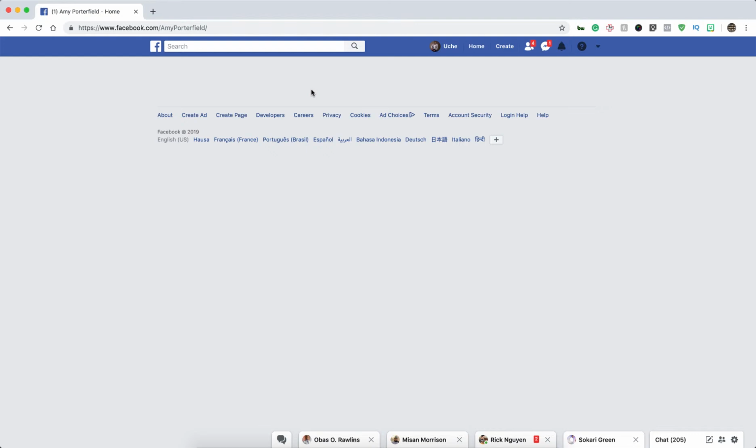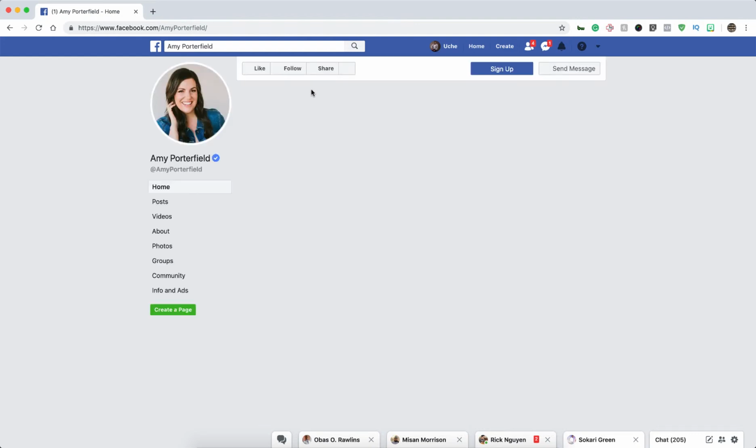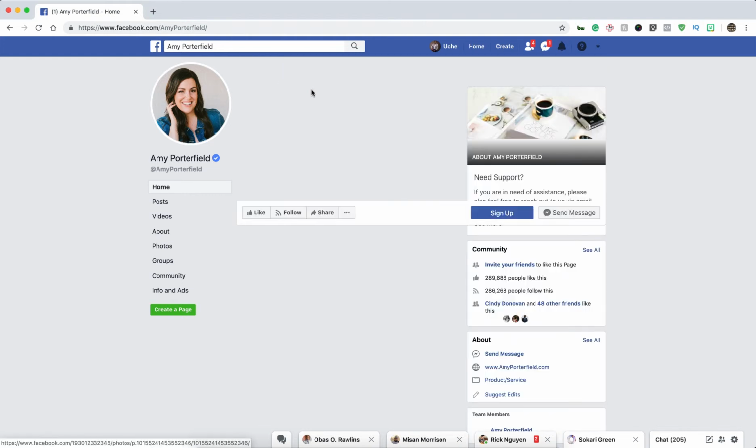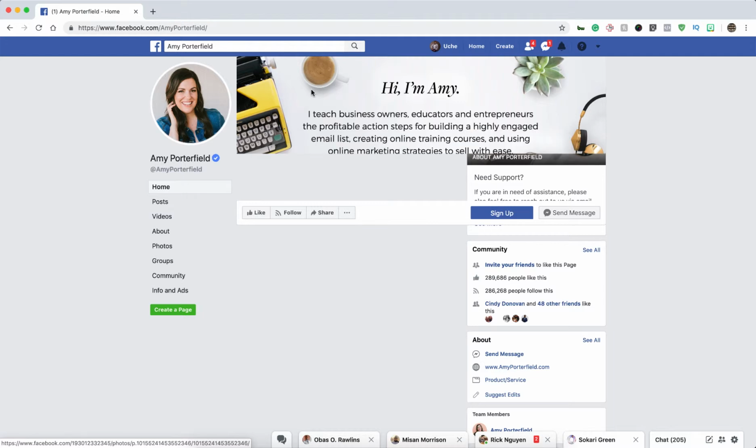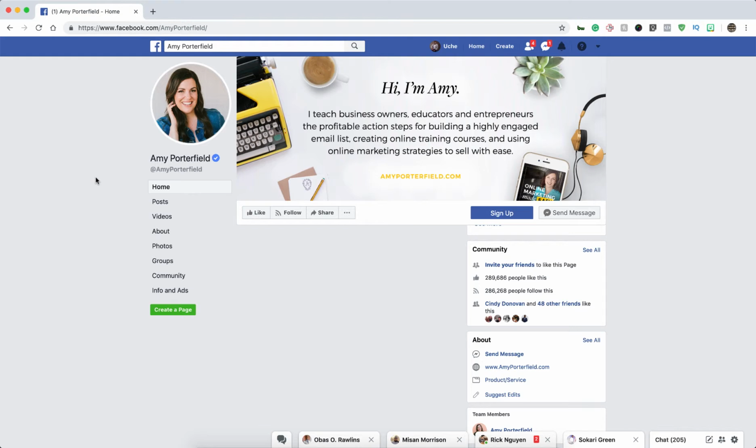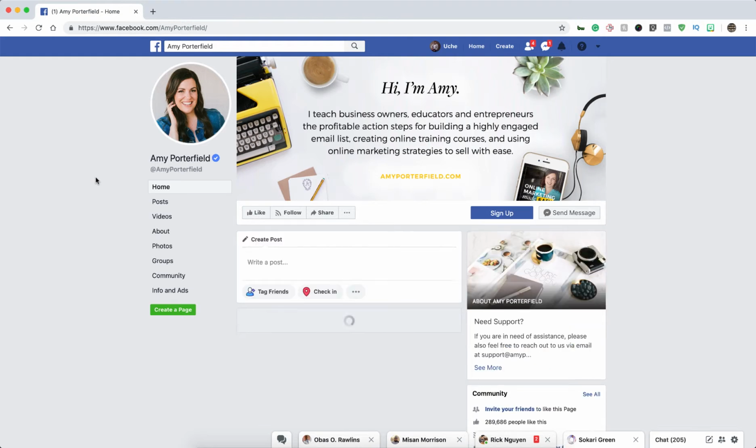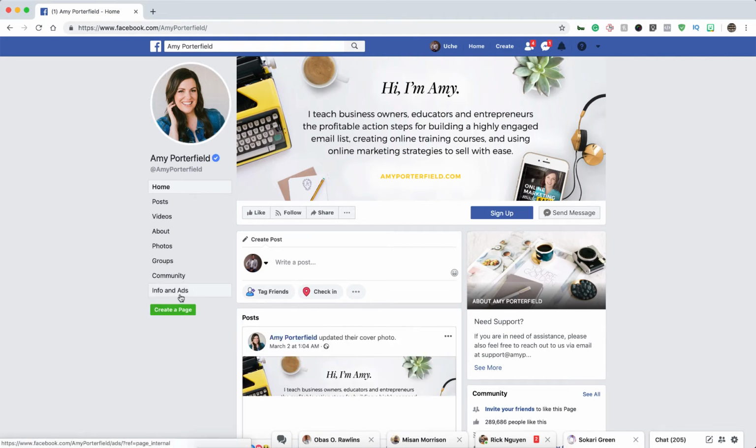So it's as simple as this: once you search the page of whoever it is, whatever business it is, trust me, it's just simple and straightforward. It's something a lot of people don't know, but it's a feature Facebook added for advert transparency on their platform, because I think they want to give people a fair chance and let people know what kind of ads are being run to them. So once you open the page of whatever business it is, be it an online store or a personal page, you have the info and ads section somewhere there. All you need to do is click on it.